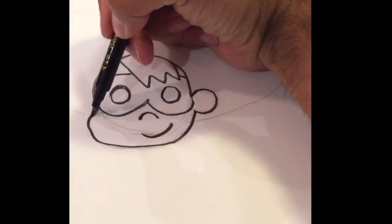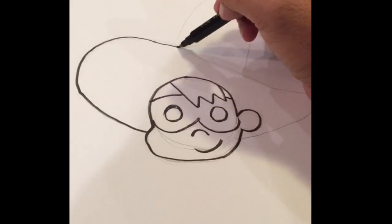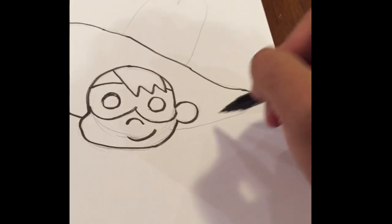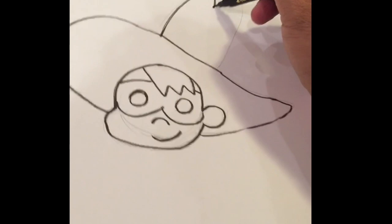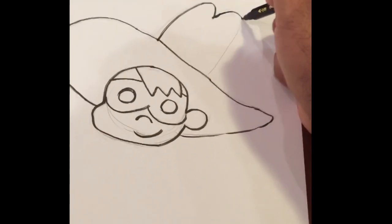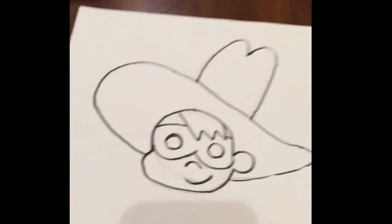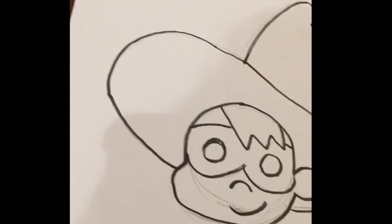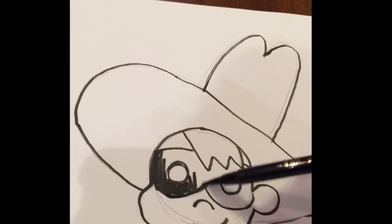Eyes. Wish I had a tripod to hold this thing. But here's his hat. Teardrop shape. There's the M for the hat. So this looks a lot messier than it normally would look like. And fill in his mask.